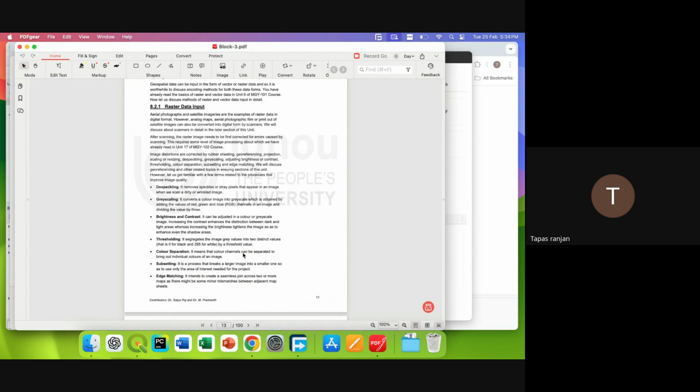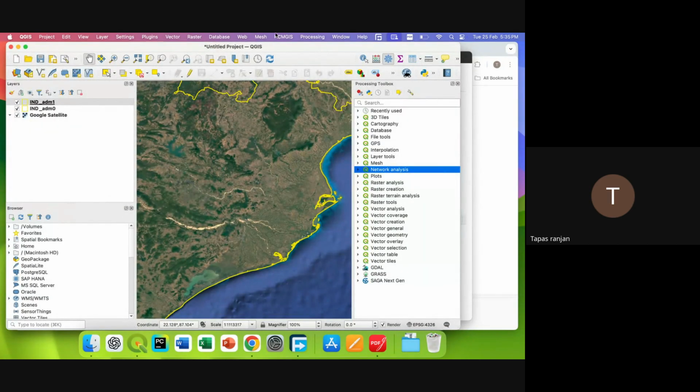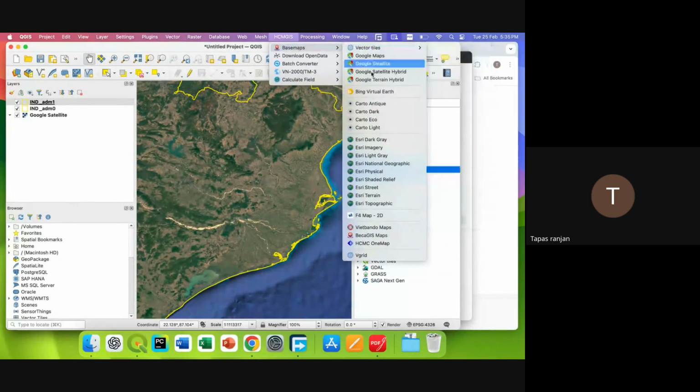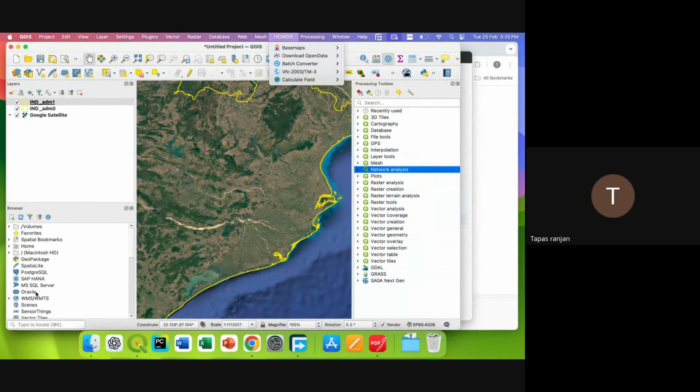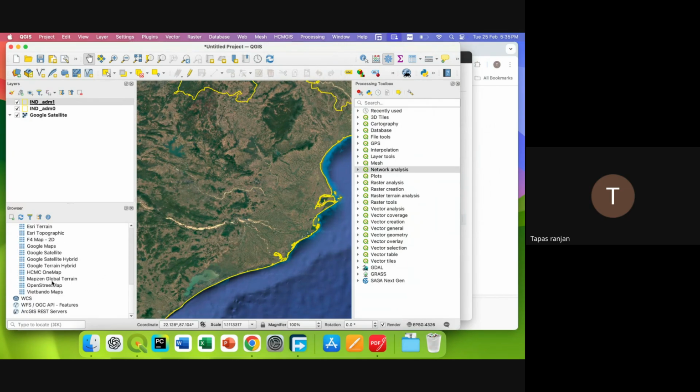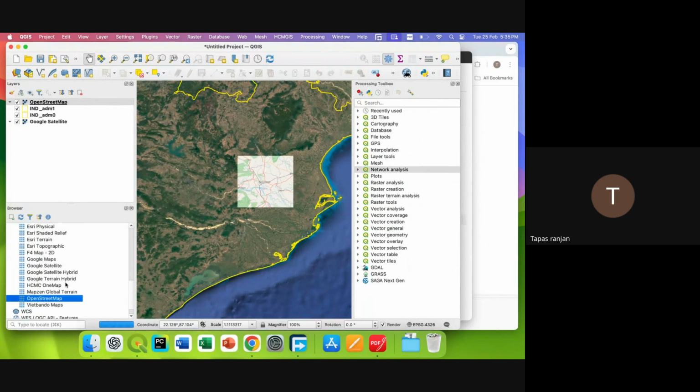Then OpenStreetMap is another popular open GIS portal from where you can download different kinds of data. It is basically a base map, OSM.